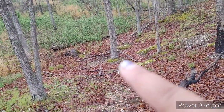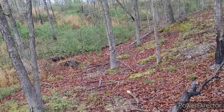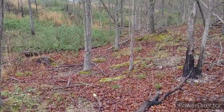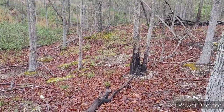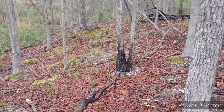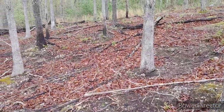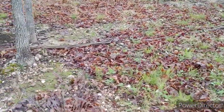Here's the wet weather creek that goes around. We're not worried about that because we will be planting in mass, and we will be trying to diversify stuff. We will be planting in various locations, and hopefully this will let us work together, being able to provide this. So we're very, very, very excited for that. So this is part of our food forest location here on our west side.